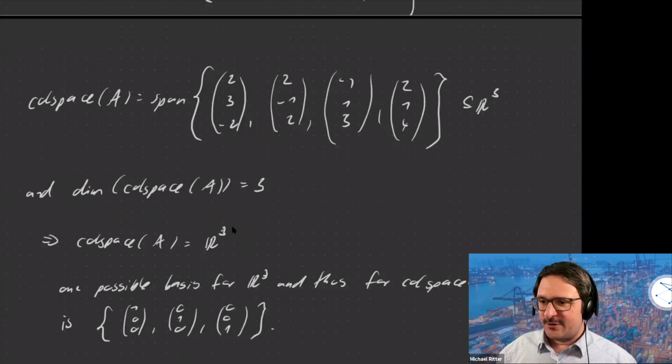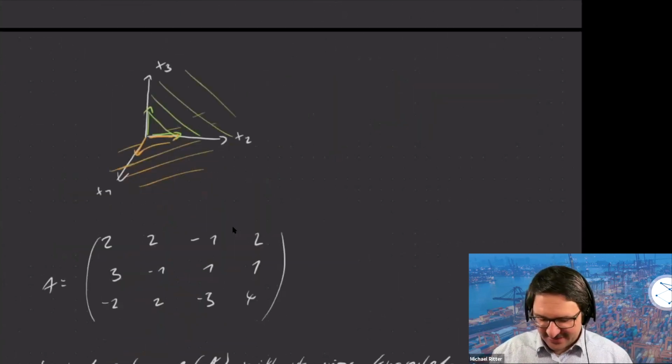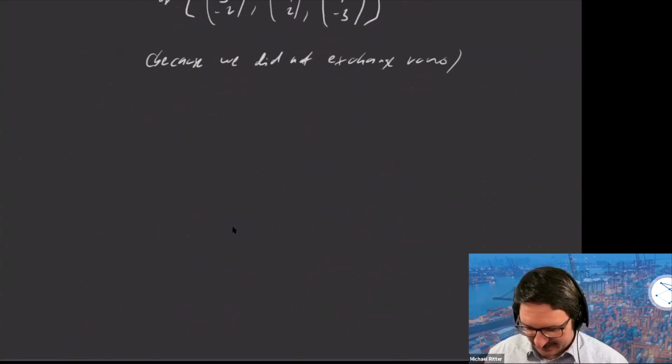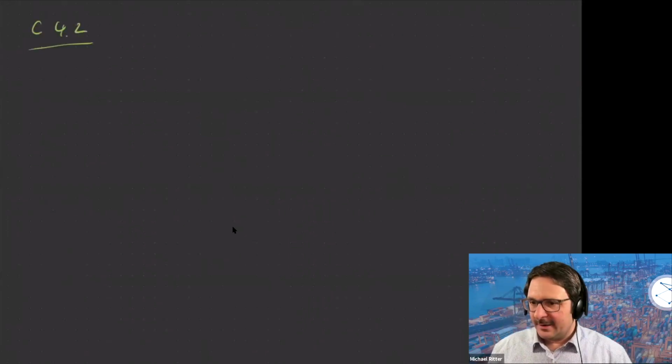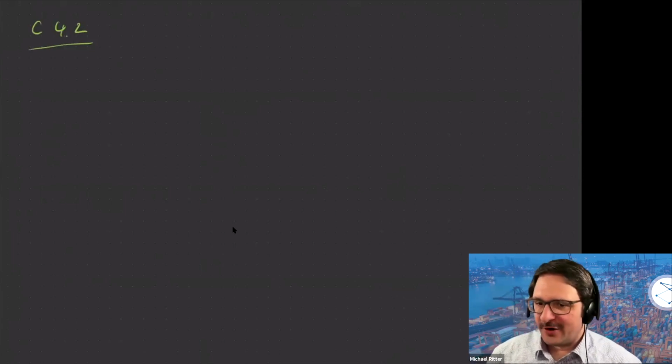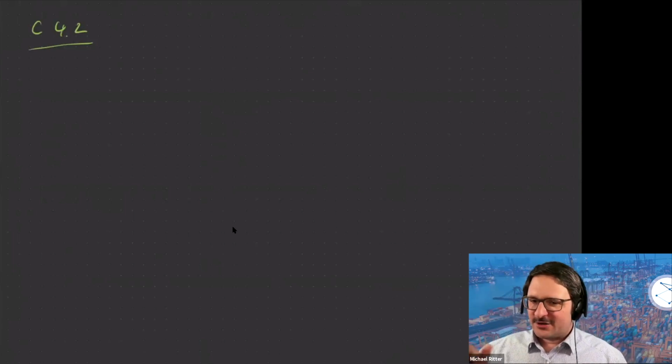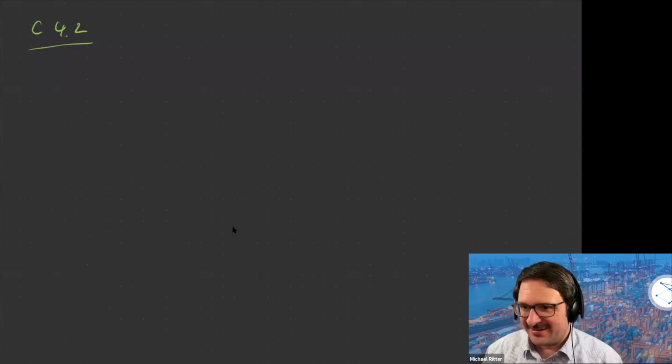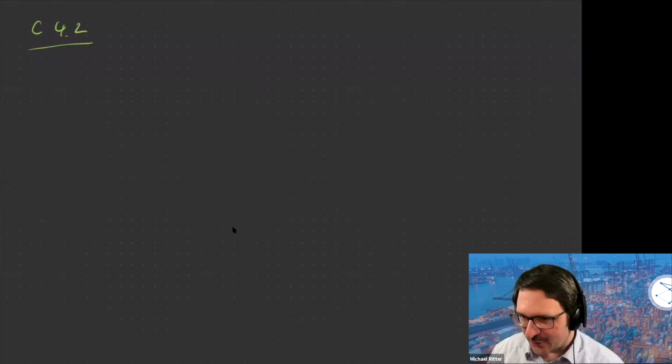Okay, I guess let's move on to 4.2 then, so that we have some more time to discuss the questions that may arise there. C4.2, so that's more or less a traditional problem. That is actually a problem that was on one of the exams. I'm not quite sure if that was last year or the year before that, but that is an original exam question. So we have a system of linear equations with a parameter.